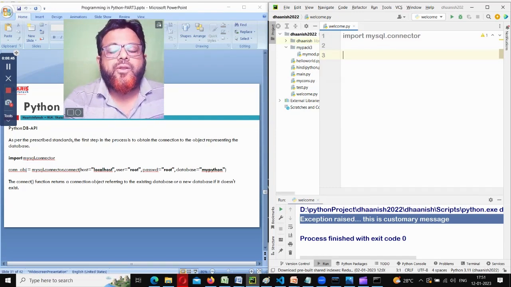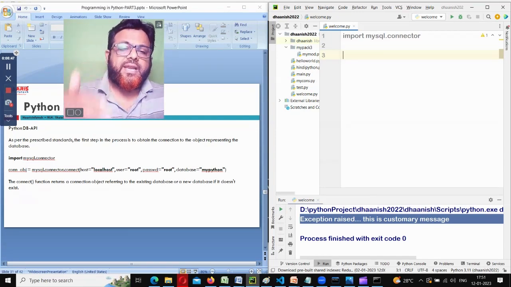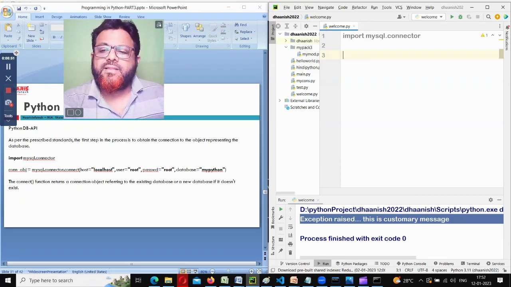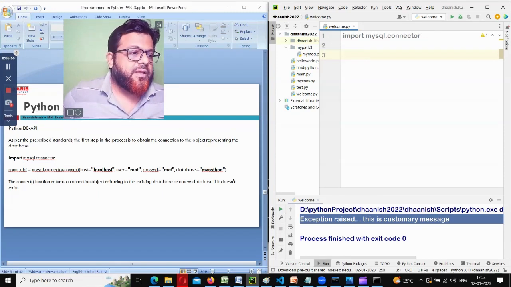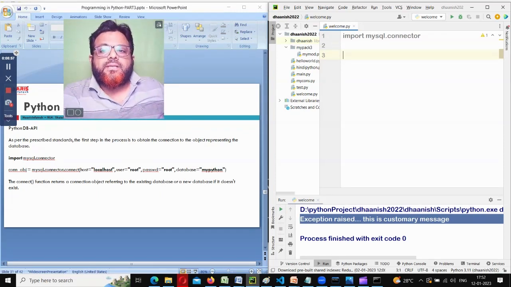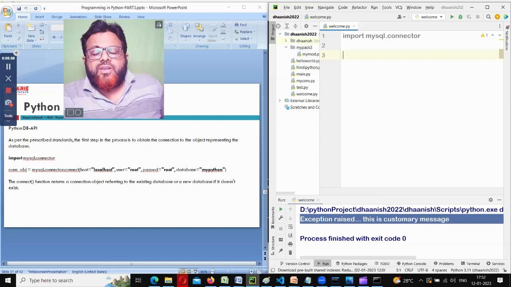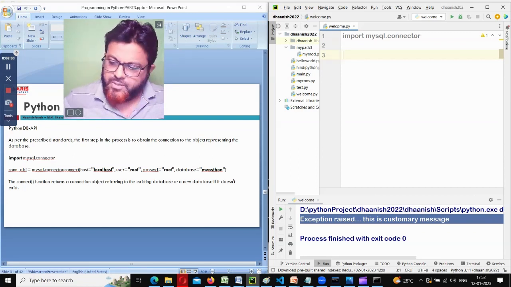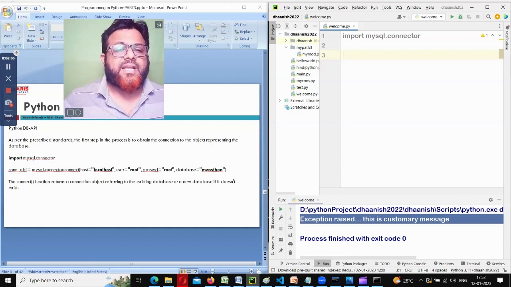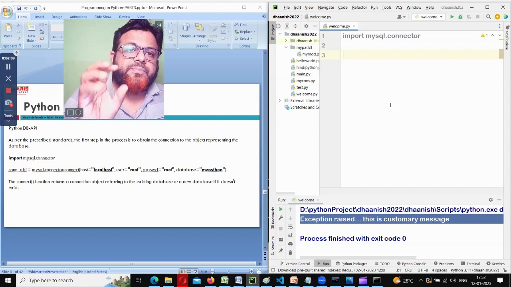Okay. Now, in order to connect to the database, we need to create a connection. Please understand the syntax and the settings are very much the same, and we need to follow the same steps again and again. So just specify the connection details.